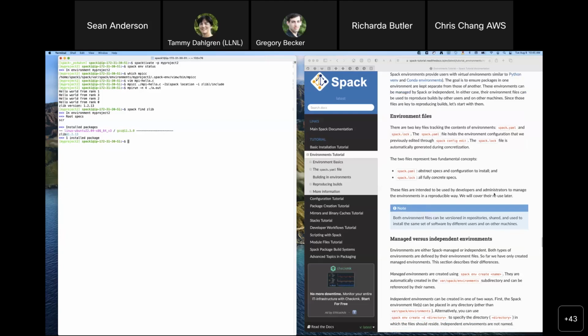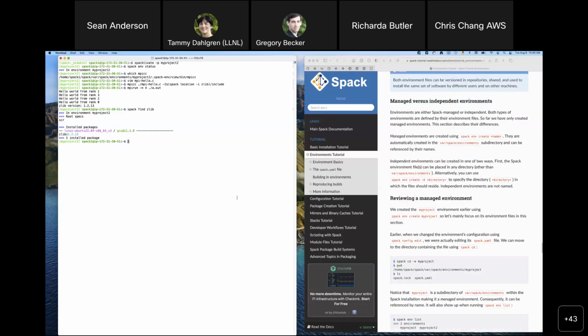We've taken this file-based approach so that developers and administrators can reuse those environments in a reproducible way. As I said before, you can version them, you can share them with other people. You can build the same software either approximately with that spack.yaml or exactly with the spack.lock.